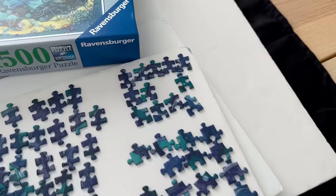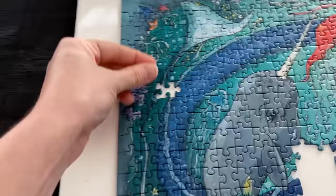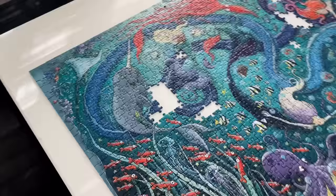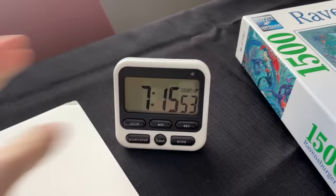And then I have more of that shape up here. Oh, wait, no, hang on. No, it's this one. Okay, never mind. That piece is not missing. I guess I just couldn't see it in the dark last night. I'm gonna add an extra, like, I don't know, 3 seconds to my time where I'm not puzzling to make up for that piece that I just put in without the time being on.